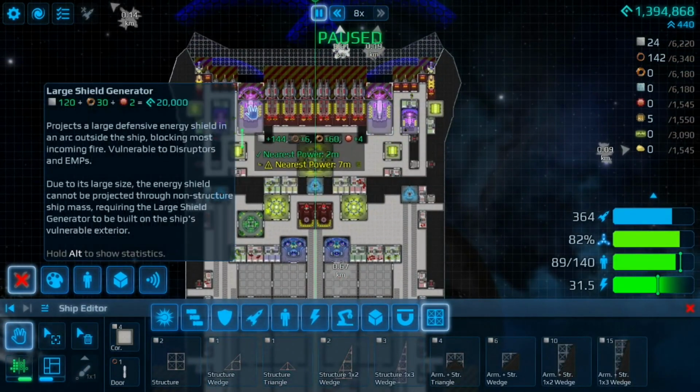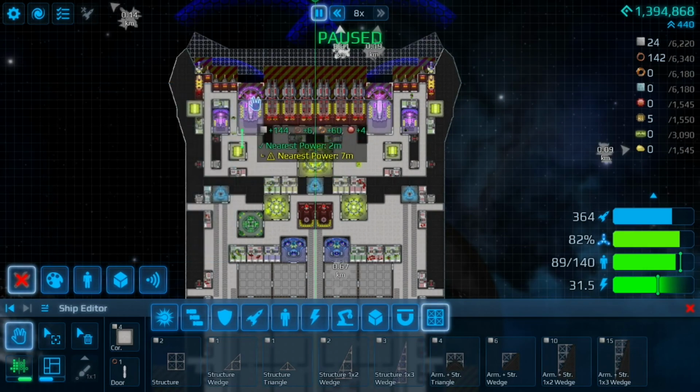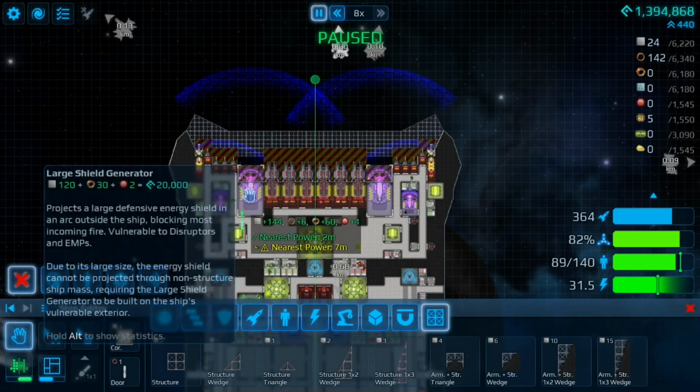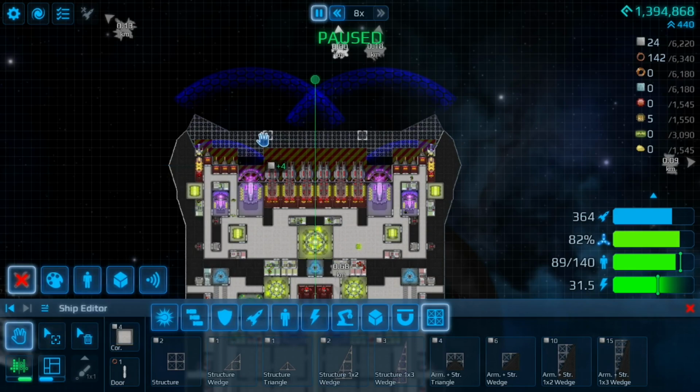So for starters, somebody mentioned in my last video that since these guys were inside the ship, they were not producing their shield. And actually it is the truth. I should have gone and read it. It actually says it right here in the description that it can't be projected through non-structure ship mass. So we've been just decimating level 5 ships without even having shields, essentially.